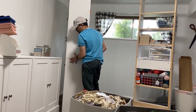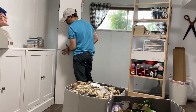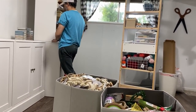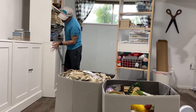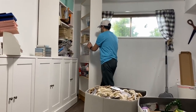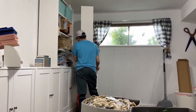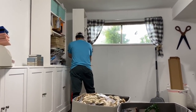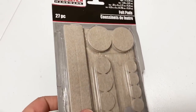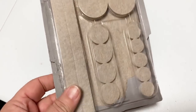Anyway, once this corner was all done, it was the most satisfying feeling to push these cabinets into place, and it instantly made our basement feel like the value, the quality of it, increased by 1,000. I mean, maybe that percentage is way off. I just know that it made it feel so different that even my kids kept saying, man, these basements are so nice. These floors look like you'd see in the model homes, and I highly recommend it. Just know it's a lot of labor of love.